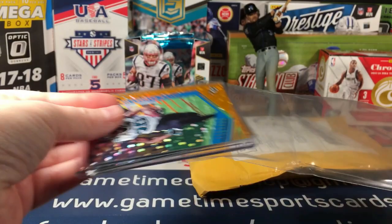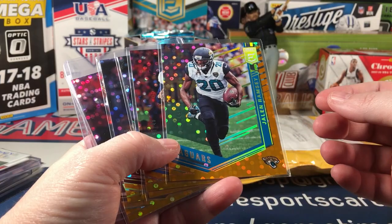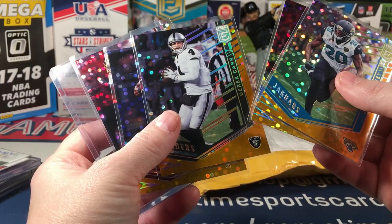Sweet, some 2018 Elite or Donruss Elite - this is the gold, or maybe orange? It's numbered to 249 so I guess gold. Jalen Ramsey and Mariota, Derek Carr, Samaje Perine, Ryan and Josh Norman. That is a great looking lot of cards right there. I'm thinking about getting another box of this, but you can pick up these lots at a steal already, so why bother when I can just buy all the singles that I want.